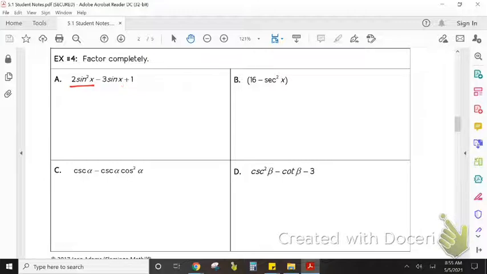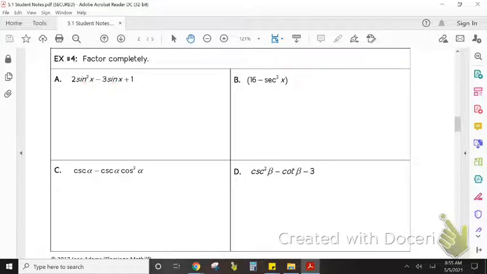Now, also make sure, though, because we didn't have to worry about this so much before because it was obvious to us, make sure these are the same type of trig function, okay? They both have to be a sine. They both have to be a cosine. They both have to be tangent. They can't be one tangent, one cotangent, okay? They have to be the same trig function. Granted, one of them is squared and one of them isn't.